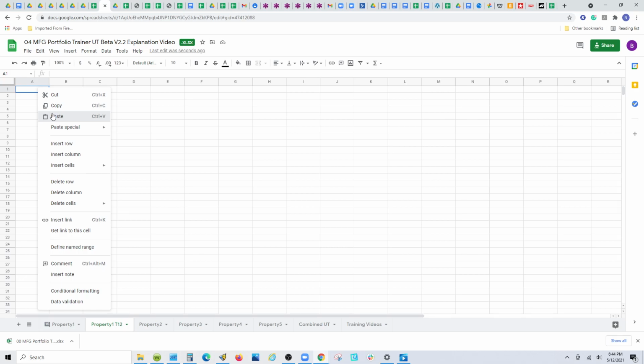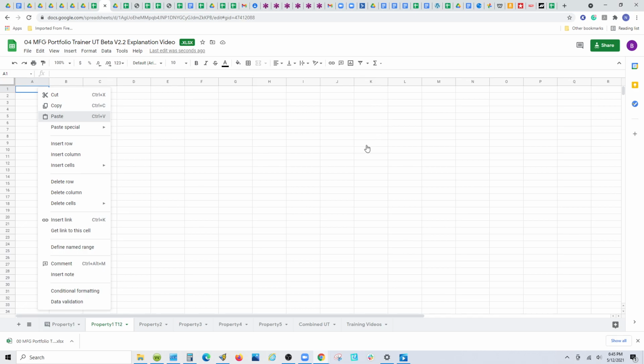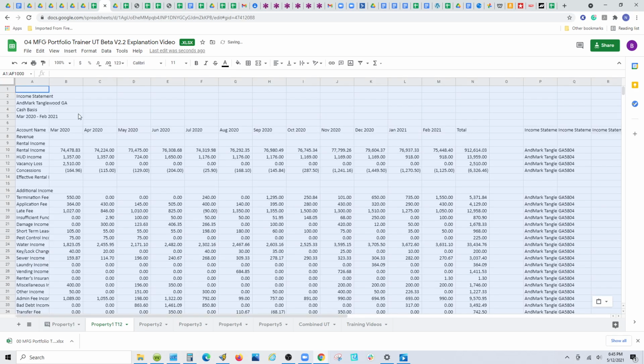And I understand your issue with Google Sheets. I miss the old Excel, but I've got to be honest with you, the collaboration capacity of Google Sheets is so much more important than the old speed of Excel that we have moved everything over to Google Sheets. We underwrite in teams. We'll get 5 people on the phone at the same time. We'll just open up the document. We can all be in it working at the same time.